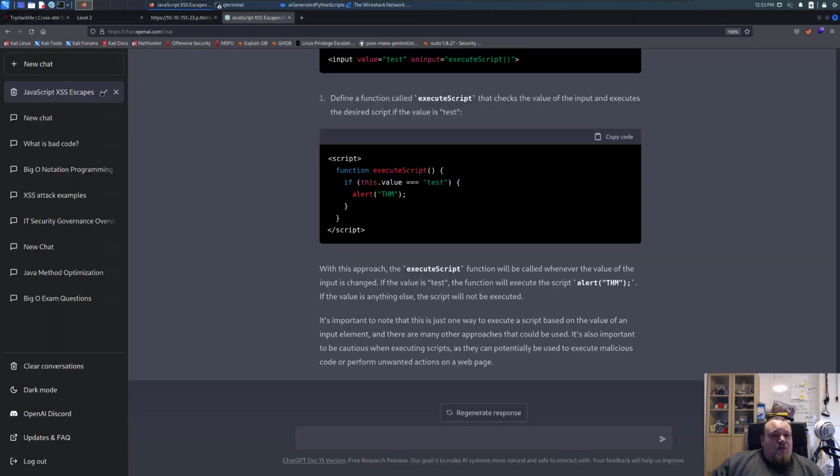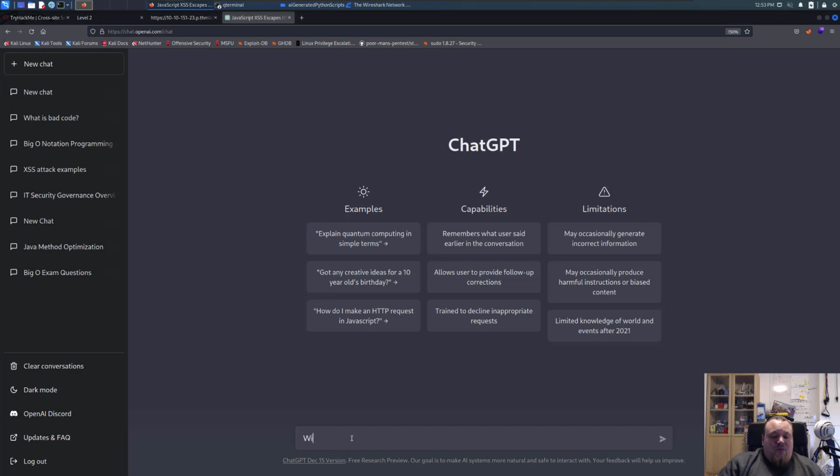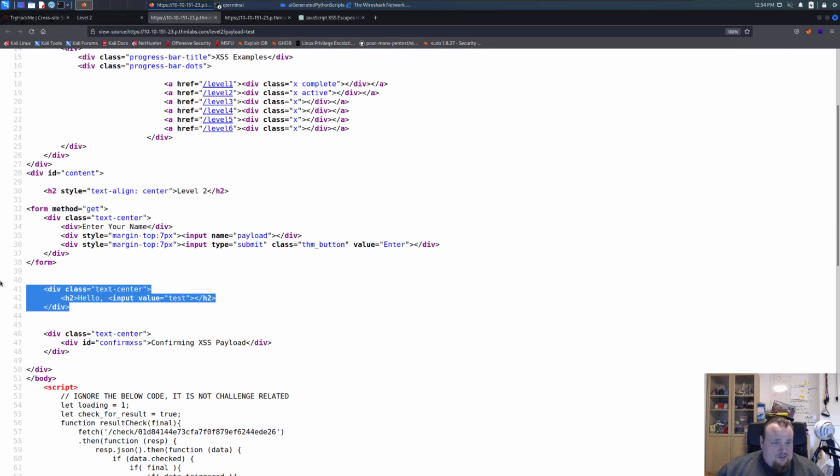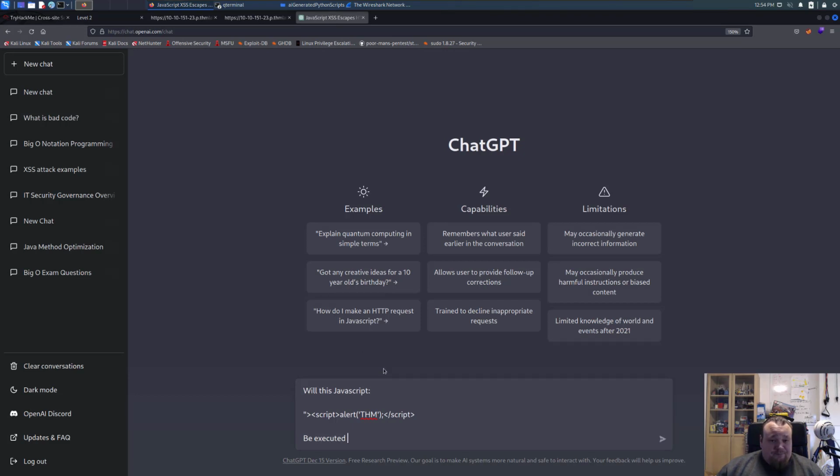So, will this JavaScript be executed, holy moly, in the below HTML when put at here?